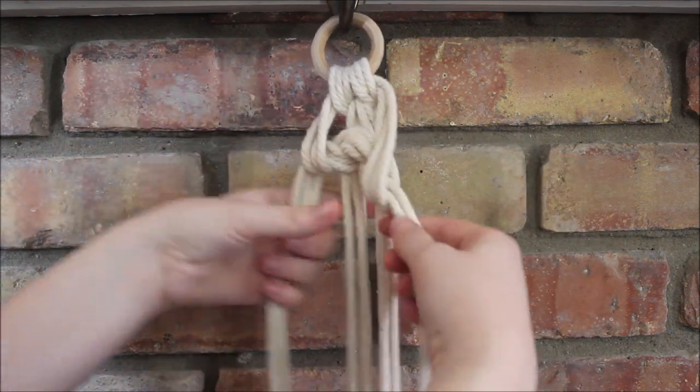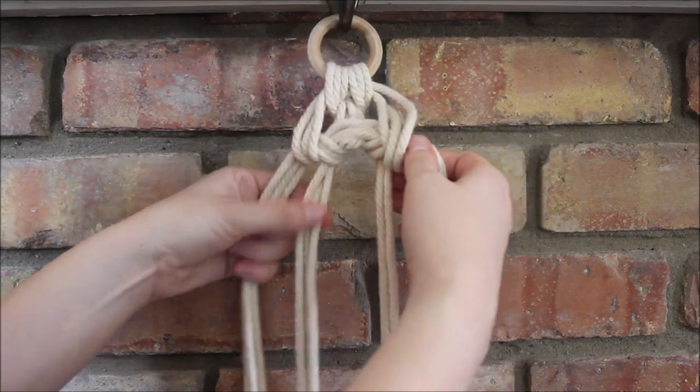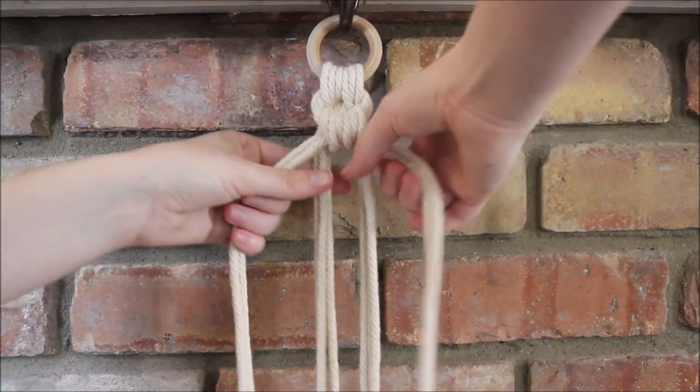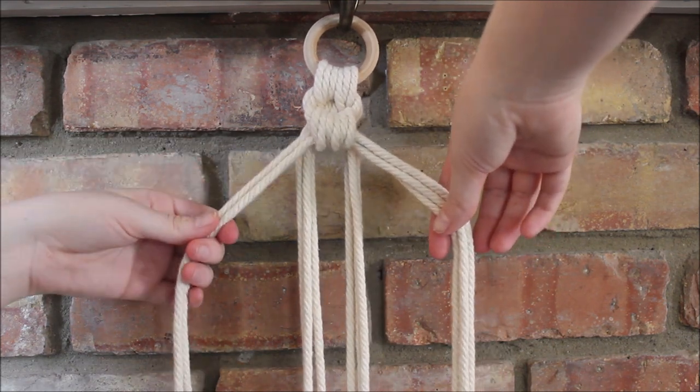And since we're working with so many ropes, it's going to take a little bit of patience to get your ropes to sit exactly right. But don't worry because it will form the knot. Just like that. And now I'm just going to repeat the exact same step.